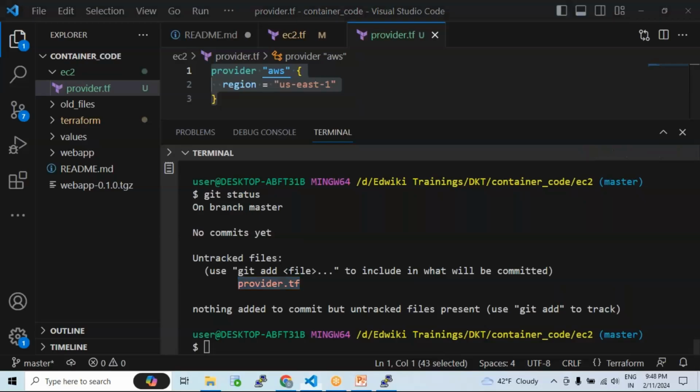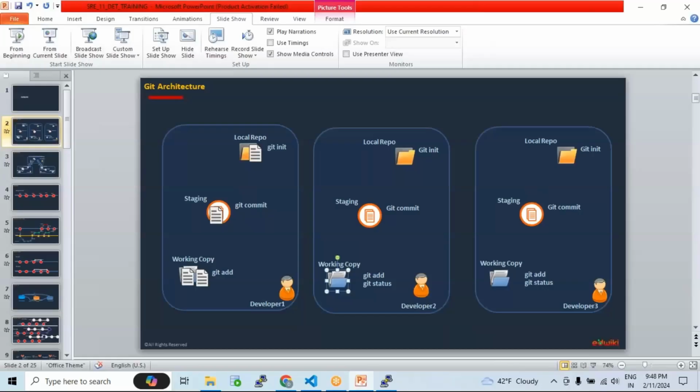Now a question for you at this time. What do you think is the best practice, guys? Let's say there are some changes in the working copy and you are not saving them in the local repository. Technically, if you have some untracked files in the working copy, is that good practice?